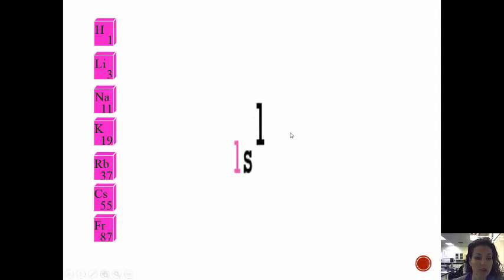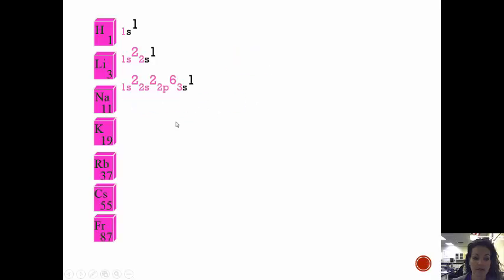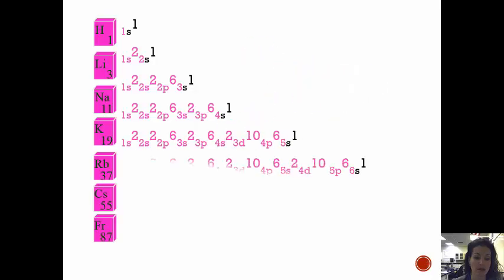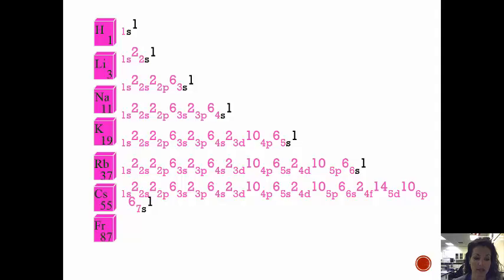So if you look at the valence electrons, let's look at the alkali metals. Hydrogen has an S1, lithium's valence also is an S1. These are the inner shells. Sodium, third energy level, but still its valence electrons are just in the S1 orbital, has an S1 valence electron configuration. Same with potassium, rubidium, they're all that way. All of them are S1, all the way to the end. Okay, all 7 of them.